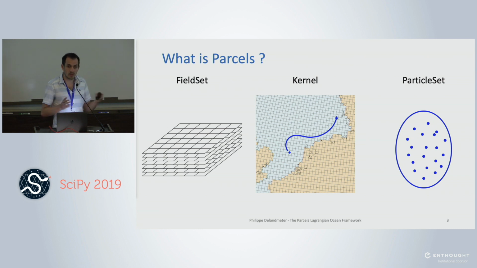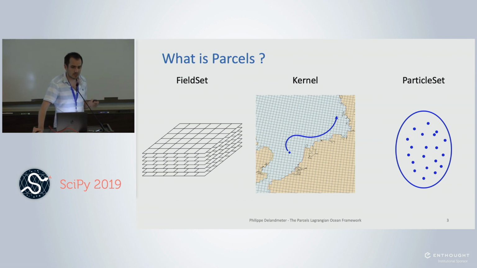We won't have a grid for the vorticity or the divergence. We'll have just a set of particles. The particles can represent plastic, but also other quantities, like water mass or contaminants. Parcels deals with this particle set and finds for every particle where it is located on the grid. If our particle is here, we take all the grid points in the neighborhood of our particle, and then interpolate the values on this grid to compute the flow field at the particle, and then just advect the particles.